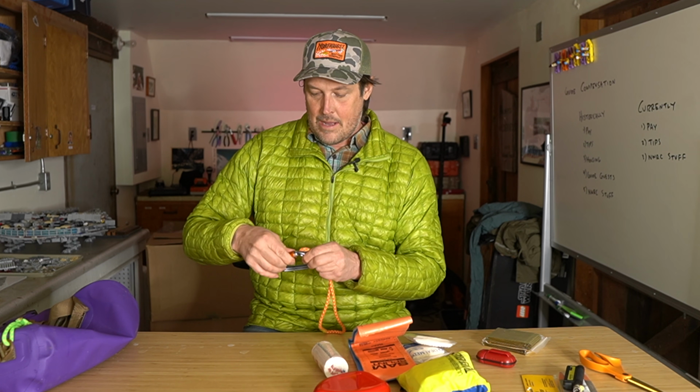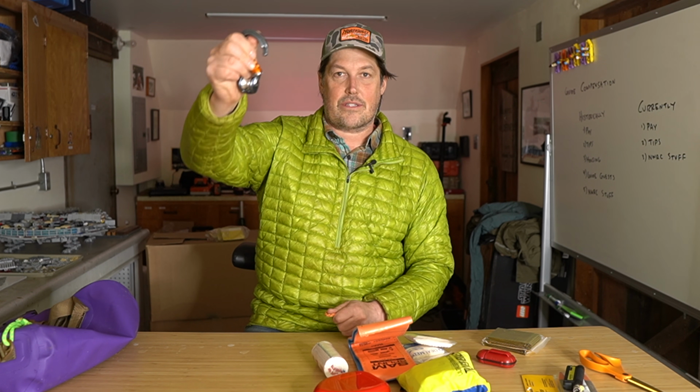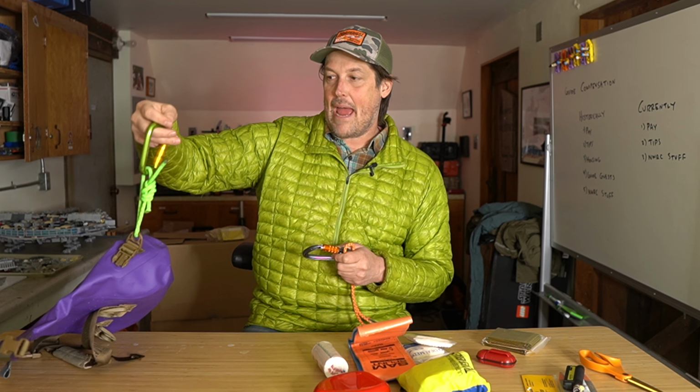Next is sort of swift water rescue stuff. I think in kayaking, the most valuable tool is your throw bag for most emergencies. But if you need to do some sort of mechanical advantage for a pin, I really like these little pulley carabiner things. They're light, they're simple. It takes almost no space. If I had to do some sort of mechanical advantage for a pinned kayak, nice to have. I also attach my bag with a carabiner, and I have a sling and carabiner in my PFD. And a prusik too. I have a prusik, a few carabiners, this pulley carabiner. I have some basic tools to do some basic sort of rope rescue stuff.